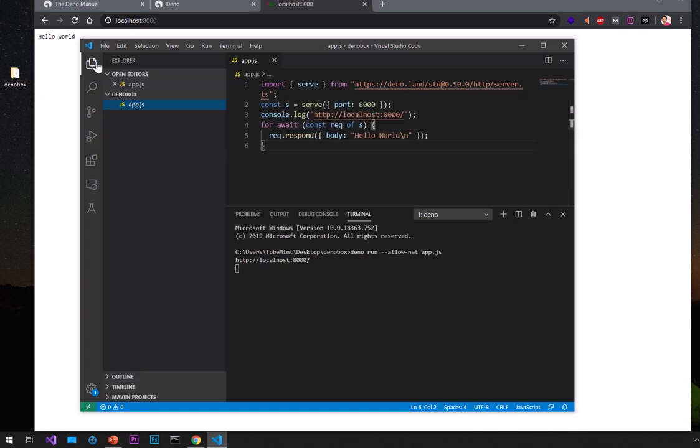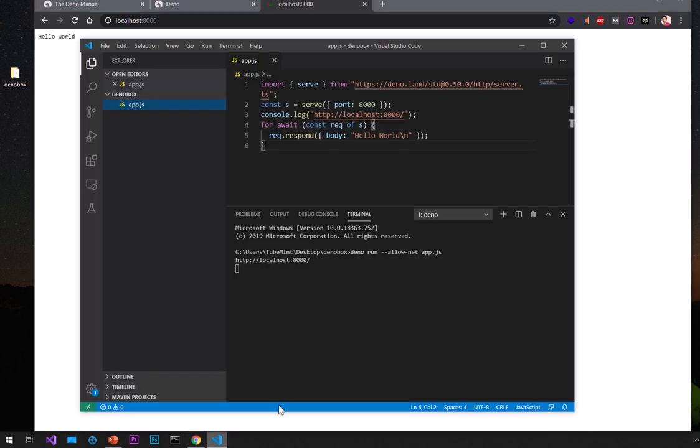Here we have the Deno application. What does it use? Nothing. So basically it creates something in the cache. It's awesome stuff.